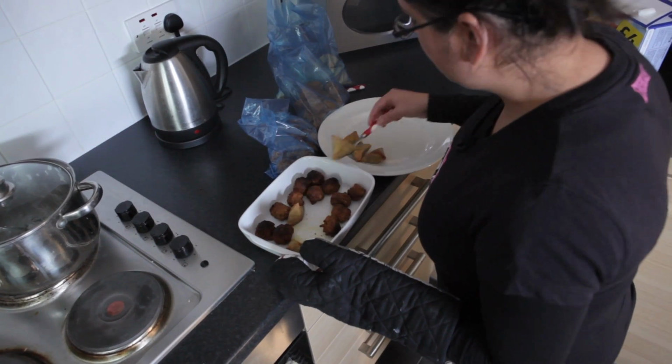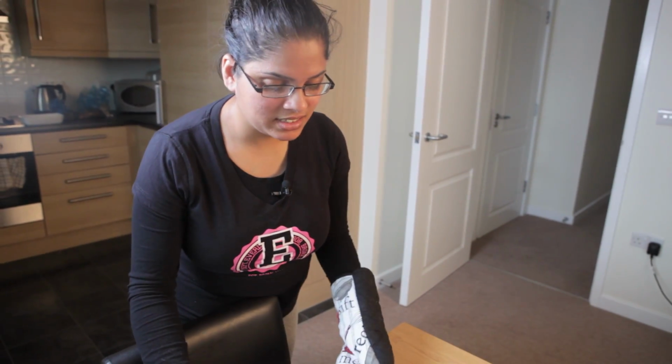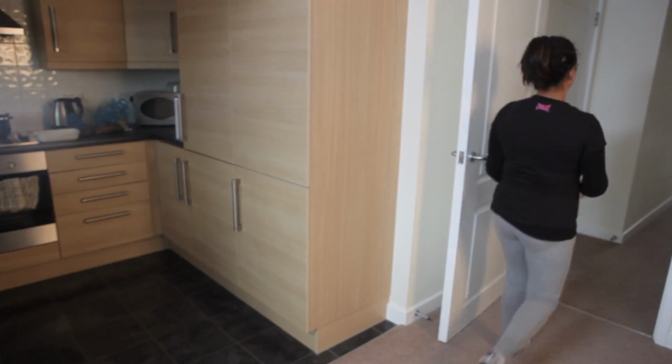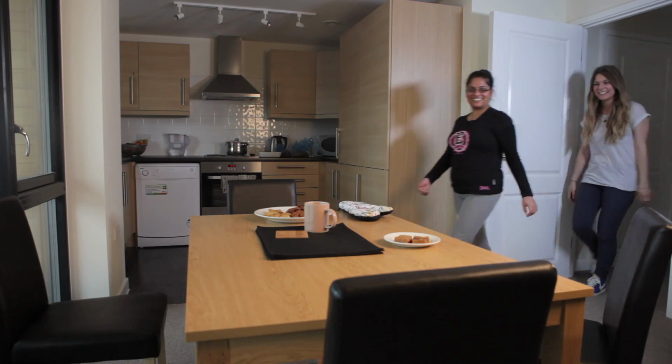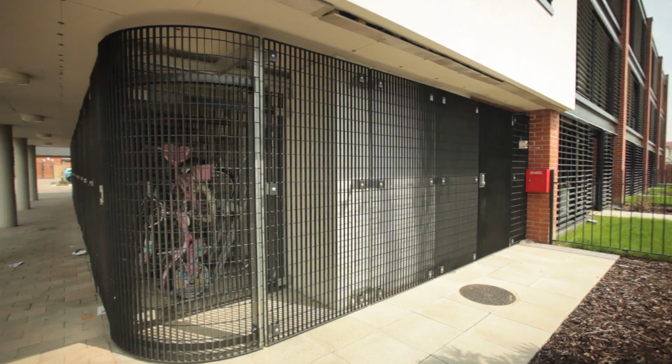The best thing about this building is we've got lovely communities, and it's quite safe and clean as well. We look forward to the future. We are planning to have a kid. We also like socializing, so we keep having friends coming over. At Greenway's Drive, the moment you wake up in the morning, it's quite relaxing, it's calm, you can't really hear any noise. We love riding the bicycle, so we've got our own place allotted, which is just at the entrance of the building.